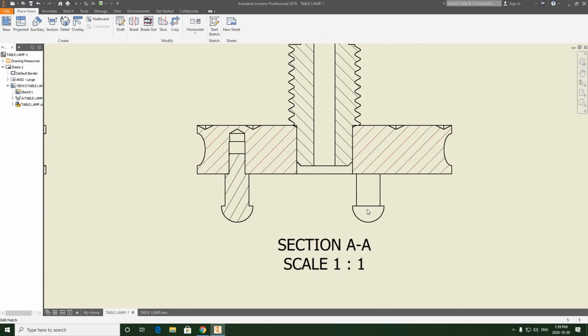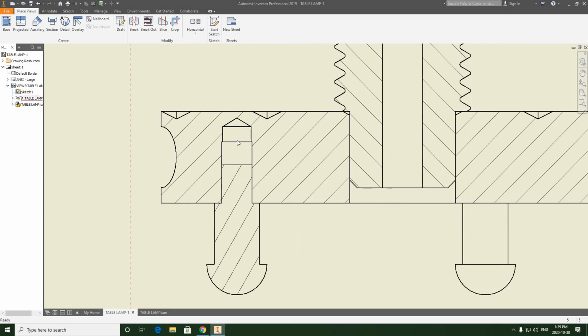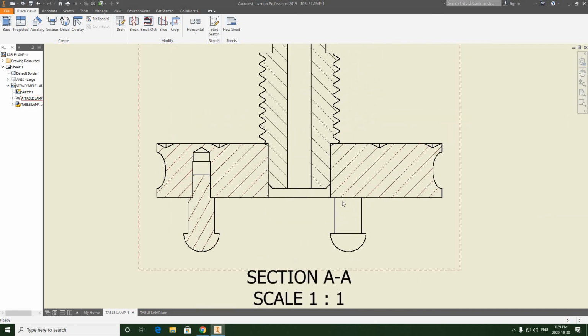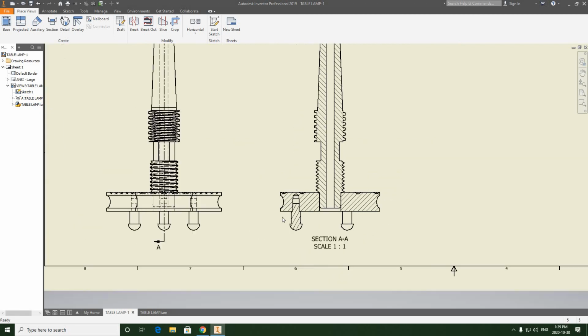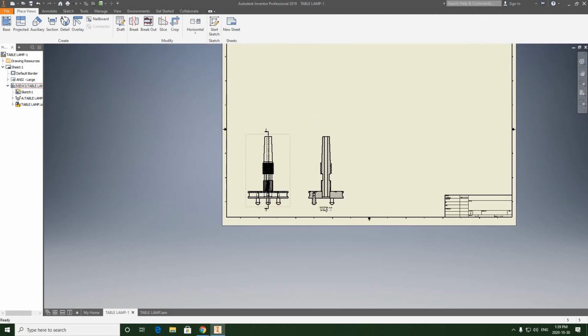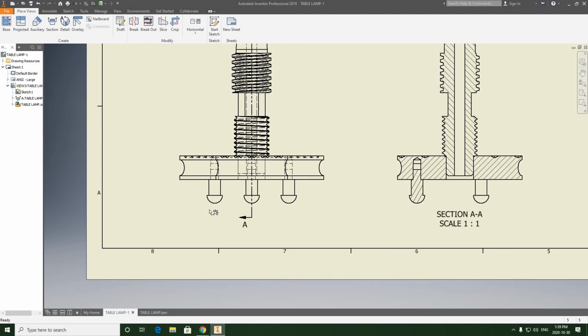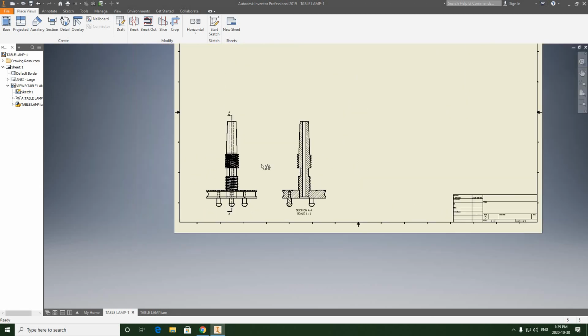So we're not sectioning through this leg, we are sectioning through this one, through the middle, and we can actually see that leg, how it inserts into the base here. This one here is left just as a simple object view. Detail view, I should say. All right. So that's going to conclude the assembly views.